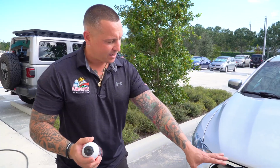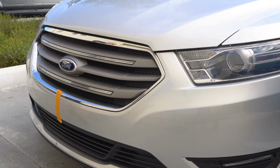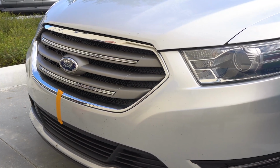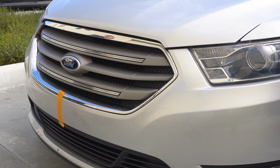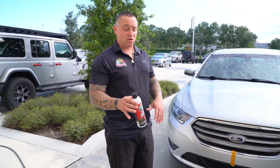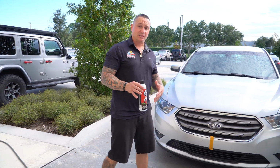So I'm going to demonstrate how this works. Basically, I have the front end of this vehicle where we have a tape line so we could give you a good 50-50. Now, we haven't done anything to this vehicle. This is something that we have in the parking lot that would be a great candidate for this product and what it does and the benefits of it.